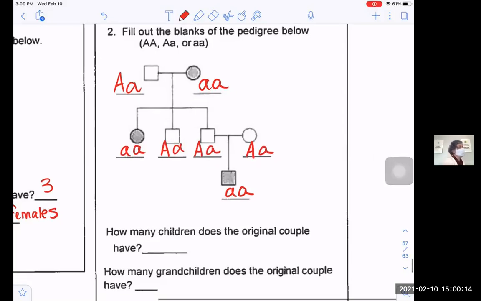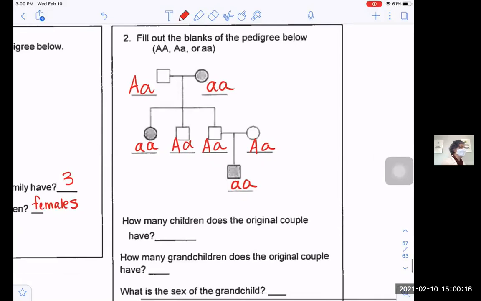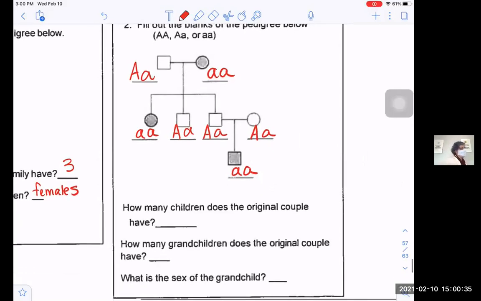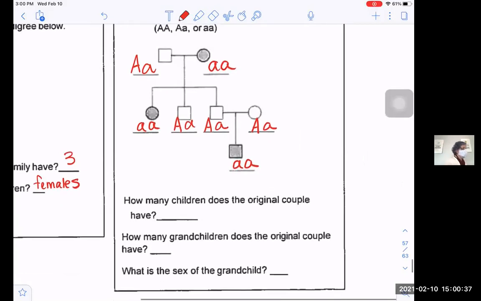So sometimes, well, first of all, albinism is not that common. It's very rare. So this pedigree that shows it happening in every generation is a little bit unlikely, because there aren't that many carriers. There's not that many people that have it. So this one's a little bit unique. But again, you should be able to answer these 3 questions about the pedigrees without much trouble.